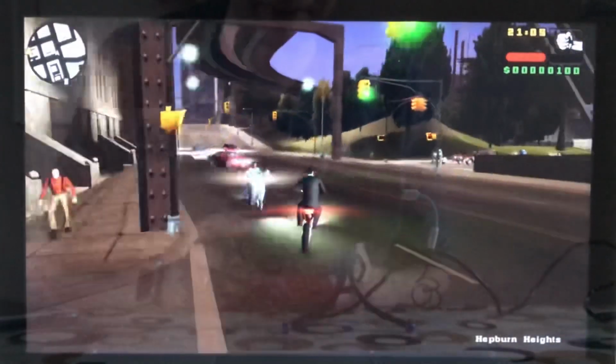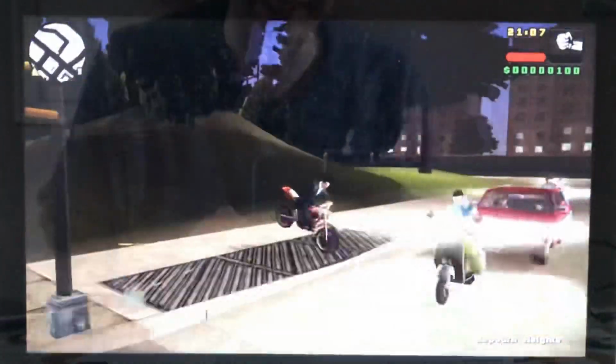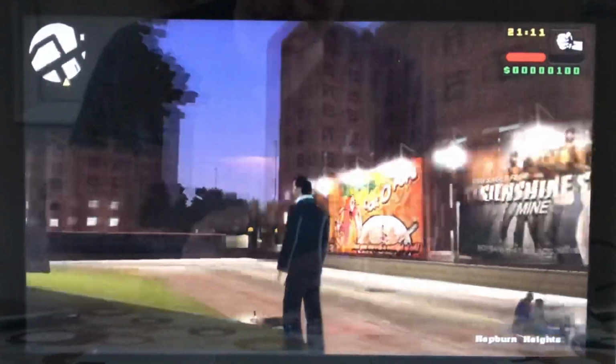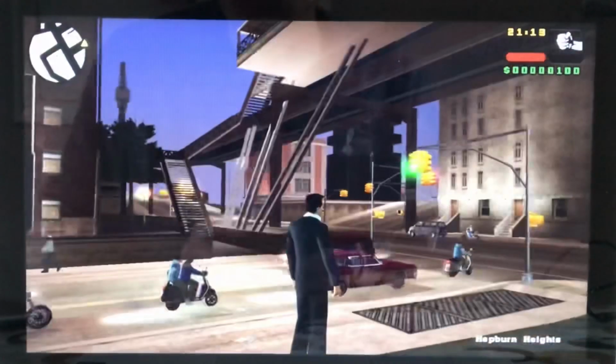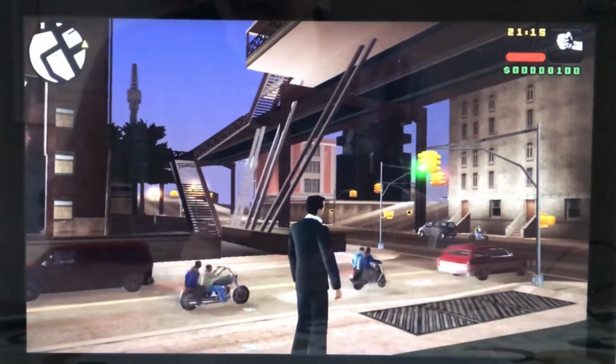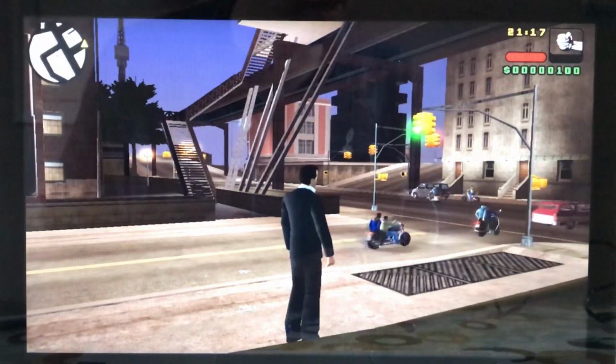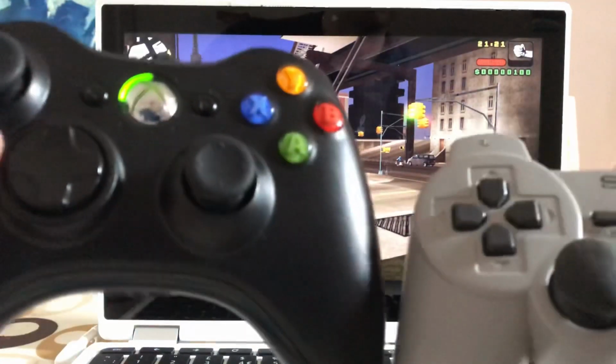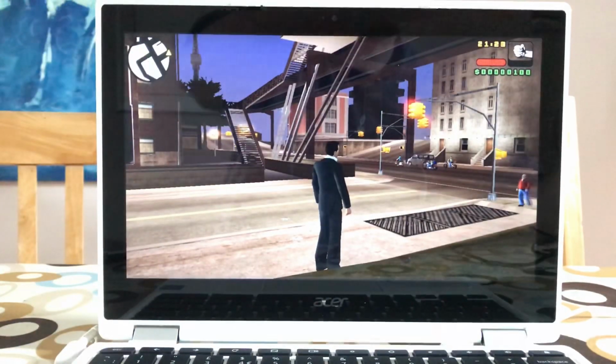These bikes have certainly changed the handling, haven't they? Oh, I was going to say you never fall off. I'm obviously wrong. But there you go. So joypads at the moment, the ones I've had working are the original PlayStation with that adapter, and the Xbox 360.